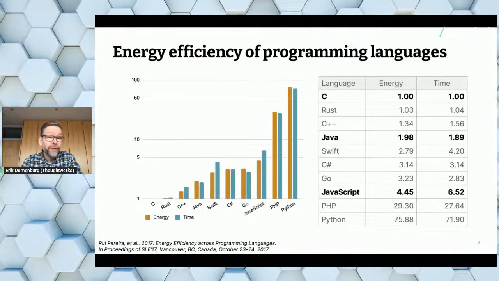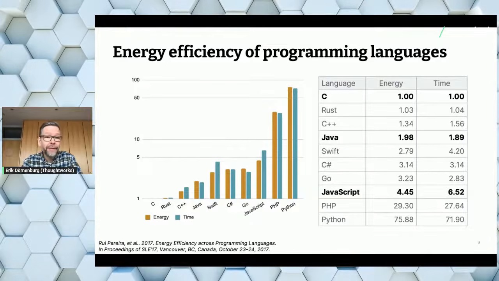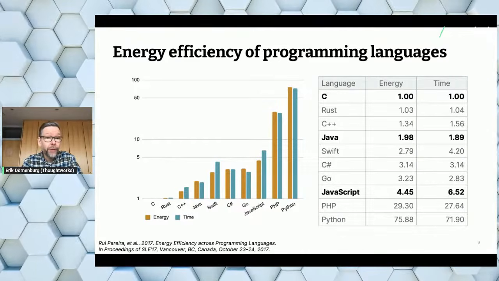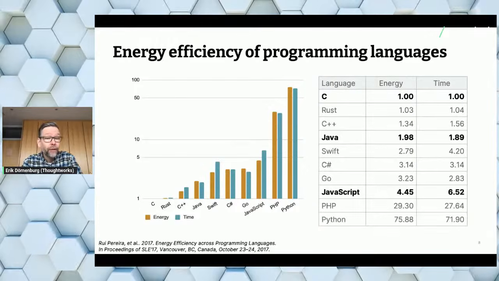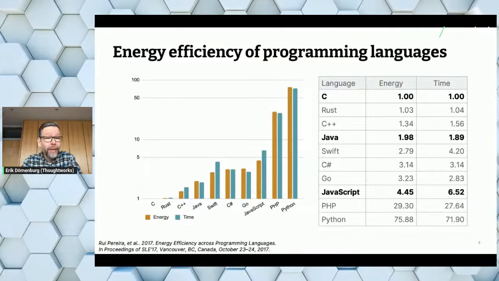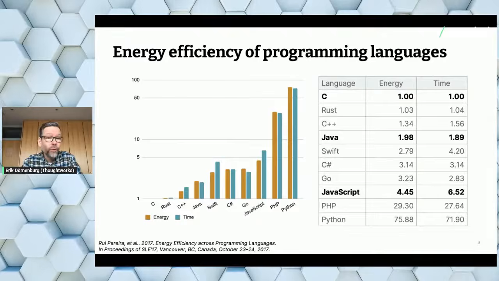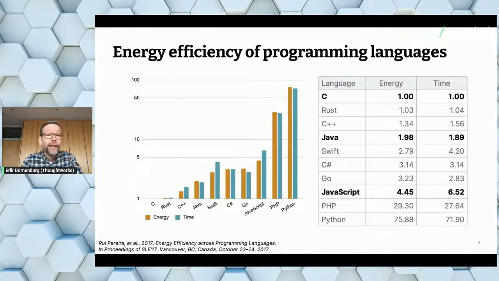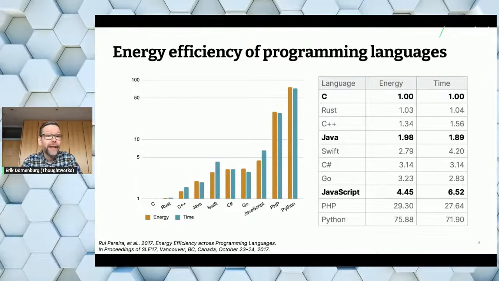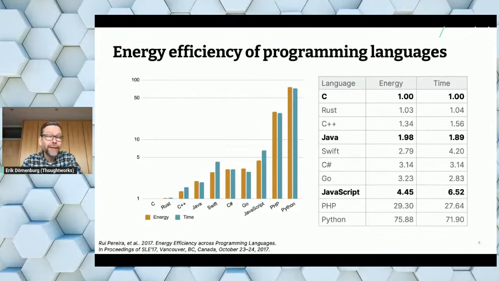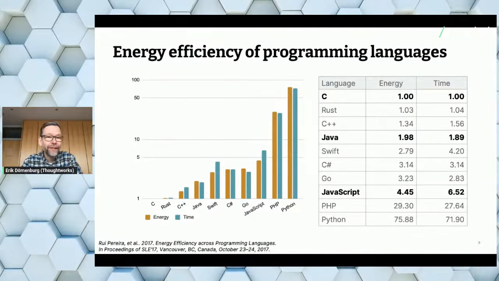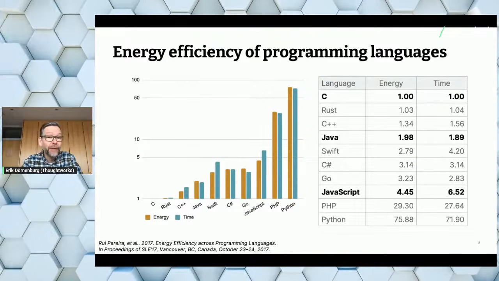What I personally found interesting in two ways is Java. Java is not a fully compiled language. It uses a runtime, and it's still, I think, very respectable from the efficiency. It's only, and I really mean it honestly, only twice as bad as C. And if we think about having to implement, say, a set of microservices in C, I think it is relatively clear that Java still would be a better choice.